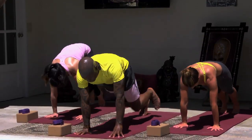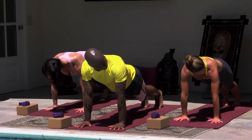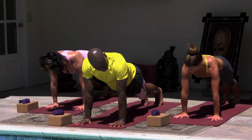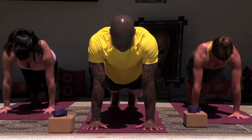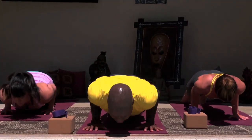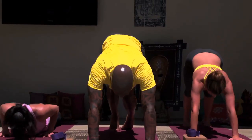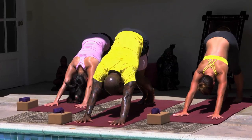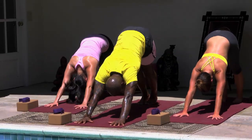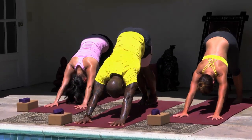Hold your plank, your push-up position. Look to the right shoulder. Now look to your left shoulder. Look straight down. And push up all the way to the floor into cobra or upward facing dog. Nice. Now push back to your downward facing dog. And for 3 breaths, we're just going to check in. Reminding that the sun salutation is to pay homage to the sun above. And we feel the sun right now. Yes, ladies?